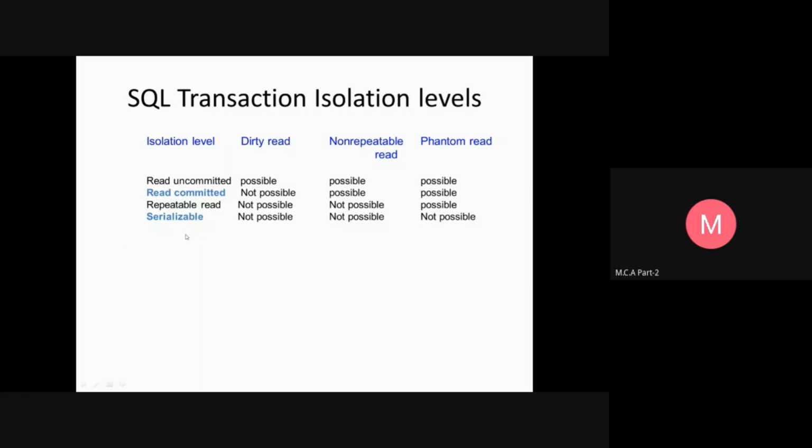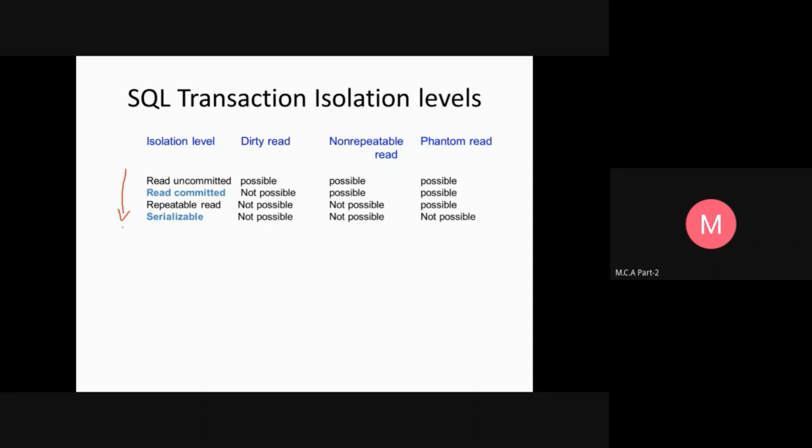And if the isolation level is serializable, then none of these phenomena are possible. So as we go down this, the degree of concurrency reduces, but the phenomena that are prevented increase.